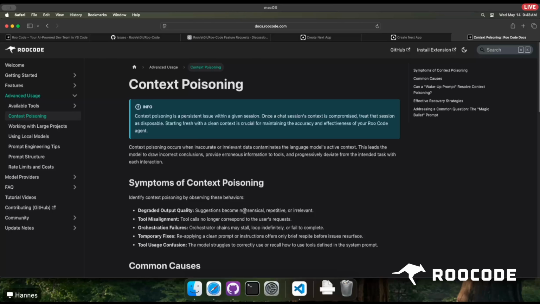Hannes, is there some effort to make RooCode with security principles in mind? We are working on an enterprise solution. So security is paramount when it comes to enterprise. So yeah, that is something we are considering.